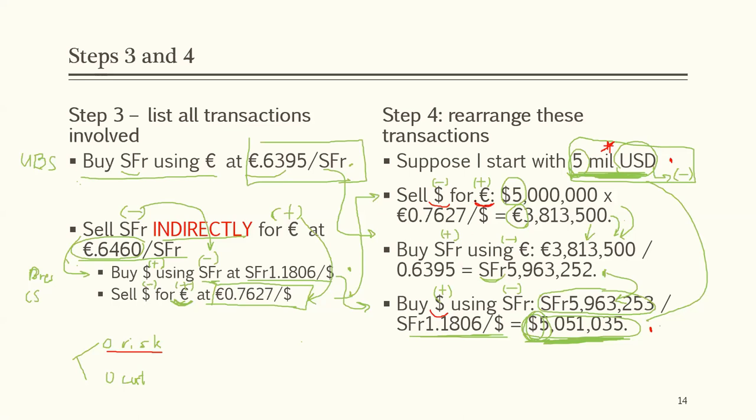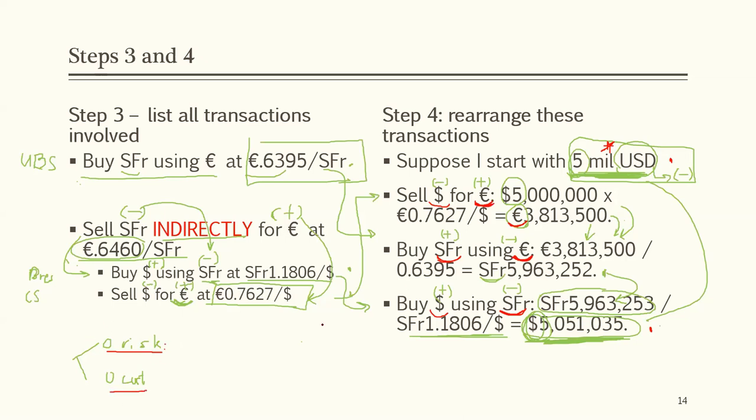For example, with the euro, here I acquire about 3.8 thousand million euro. But in step one, in step two, I have already got rid of that position. Similarly, with step two, I have acquired the franc, but in step three, I have sold off the franc. So I have already closed off my franc position as well. So in terms of foreign exchange rate risk, I've got zero exposure here.